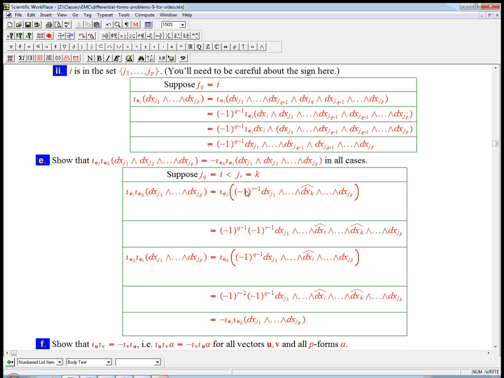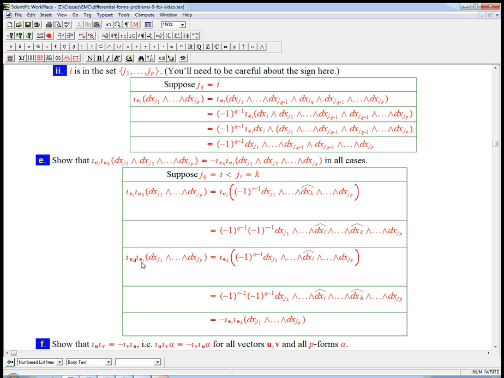And (-1)^(r-1), because r measured how many switches you had to do to put that in the front and let it be eaten, sort of absorbed by the i_{e_k}. Now we do the same thing with i_{e_i}. It's going to be (-1)^(q-1), and the dx_i is going to disappear. Now here's what's really important. Because I was assuming i is less than k, the fact that I've deleted the dx_k from this list does not affect this number. The dx_i that I'm erasing, or essentially moving to the front and letting get killed, is still in the qth position, even though I killed the dx_k already.